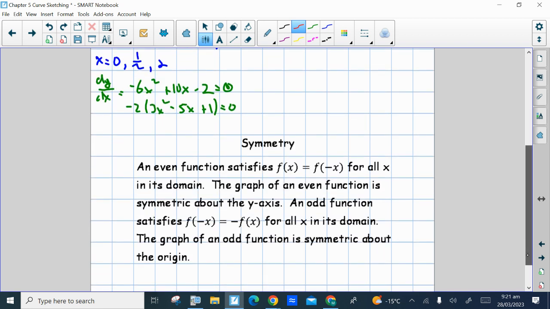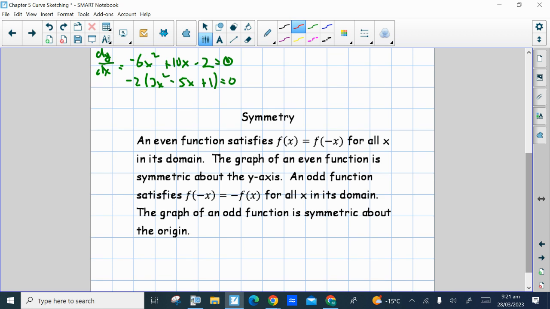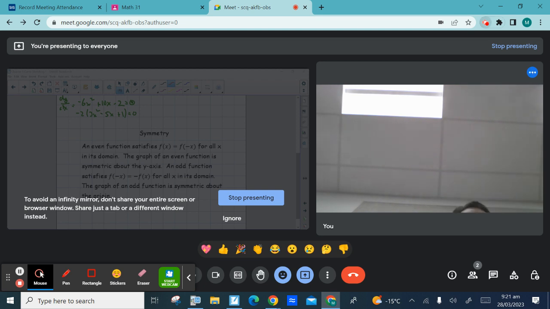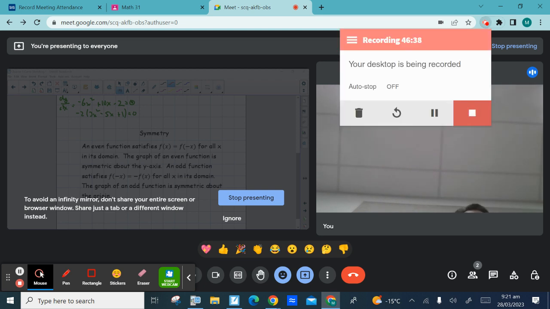Okay, so I'm going to stop there. We'll finish off this lesson tomorrow, talking about symmetry, and then go into lesson 2. So you can clear your desks for your quiz. The only thing you should have on your desk is a scientific calculator, not a graphing one.